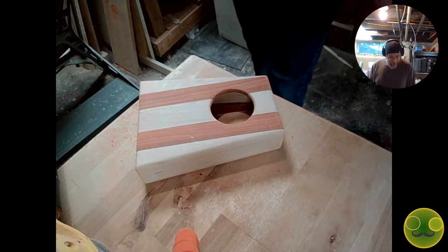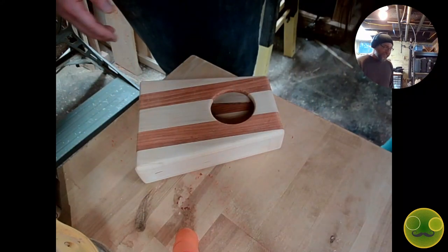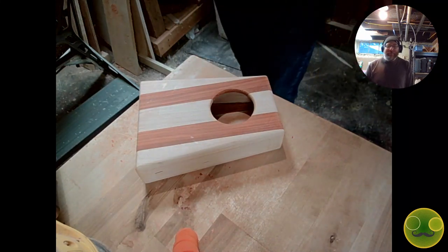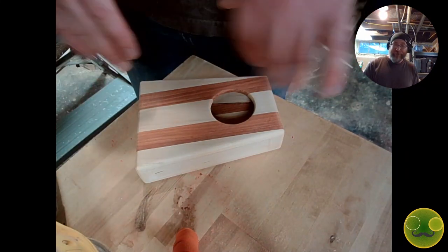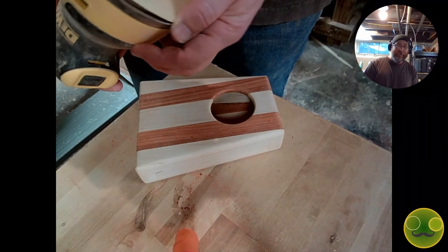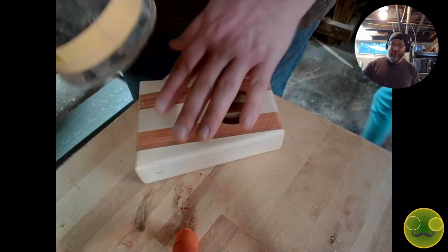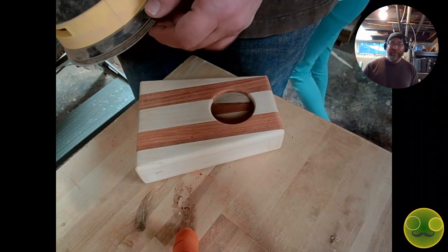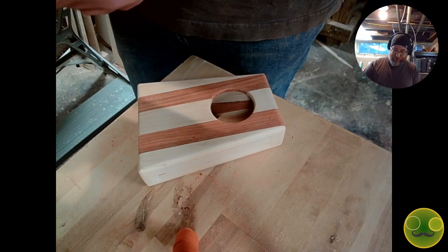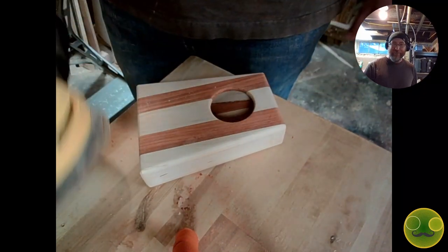Hey Tagish, you don't have to worry about hitting your fingers with the sander. They can't see you, honey, when you're down there. I actually hit my fingers a bunch of times while I was streaming right here. It doesn't hurt. If you hit just the edge of this paper, you're not going to cut yourself with it. I do it all the time. You don't want to hold your hand under there and grind on it, but just touching your hand is not going to hurt you. The sander's your friend. If you play it safe with your hands and don't put it someplace stupid, you'll be fine.